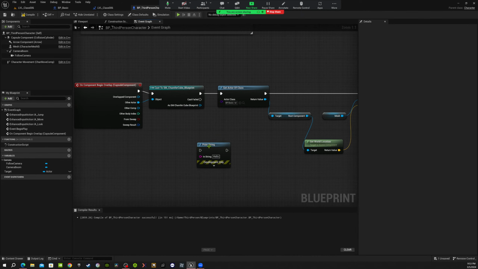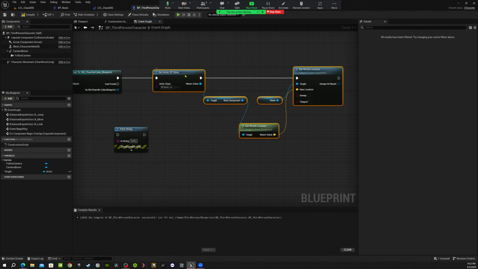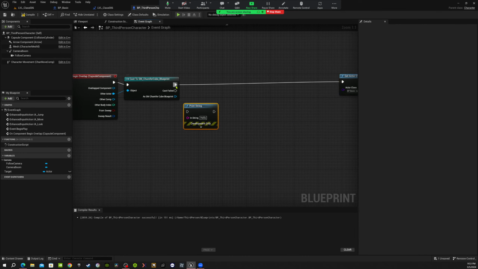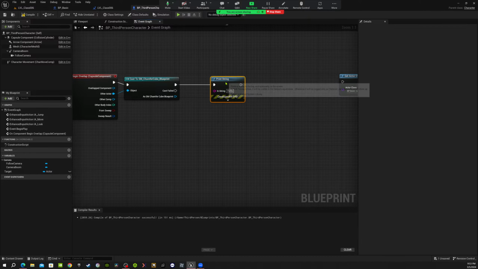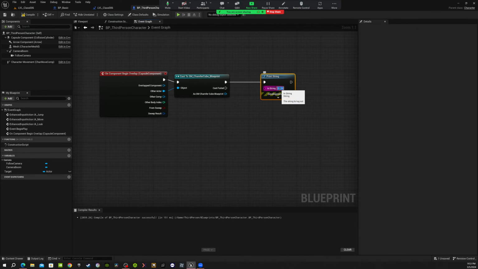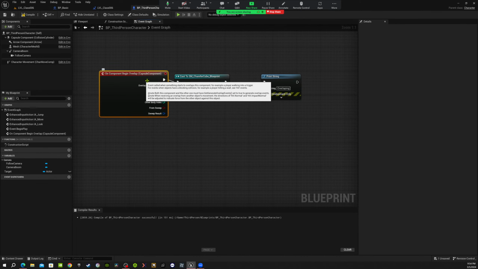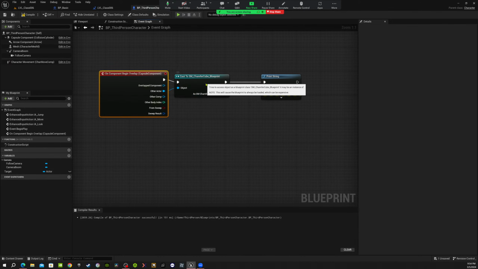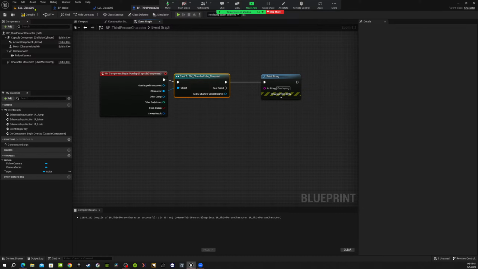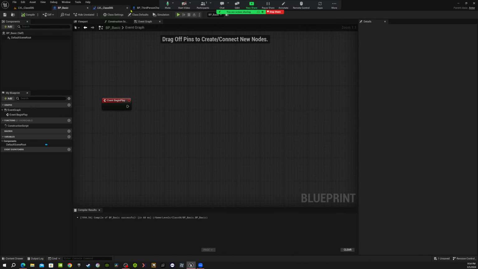So, for example, if I move all of this on the side and I connect this to here, I want to see if this happened. I want to see that it says overlapping. So we actually did overlap. So if this capsule component begins overlap with my cube, oh, hold on. Did I not?